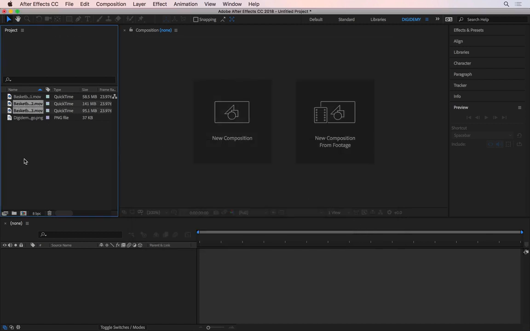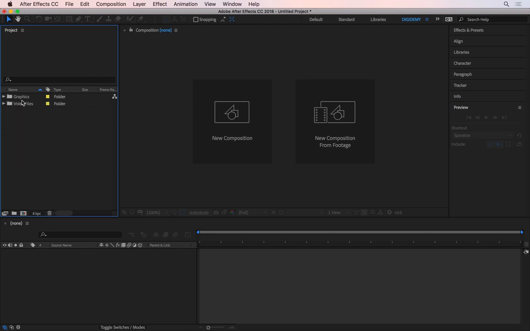Now inside the project panel, I can go and create folders to keep things organized by clicking on this. And I can call this Video Files. And I can take the video files and place them inside that folder. And I can also create another bin, or a folder as they're called, and call this one Graphics. And then put my graphic files inside of that. And now that we have the folders, we can click on the arrows next to them to reveal the contents, and then click on them again to hide the content.